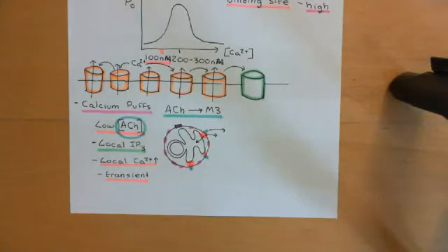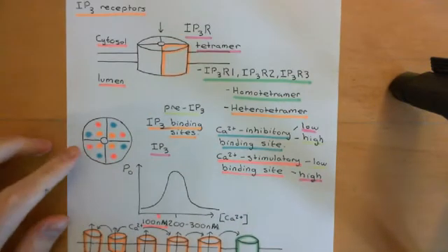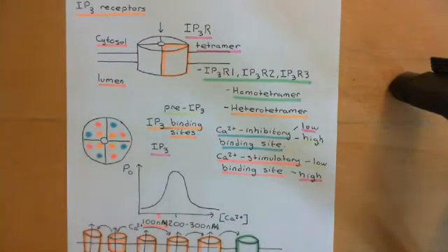Okay, so welcome back to this next video in which we are discussing calcium signaling. We're in the process of discussing IP3 receptor signaling, and we've discussed this complicated gating mechanism for the IP3 receptor in which IP3 binding to these IP3 binding sites on each of the four subunits of the IP3 receptor tetramer causes a change in conformation in each of those four subunits, which changes the affinity of two other binding sites, which are both for calcium.